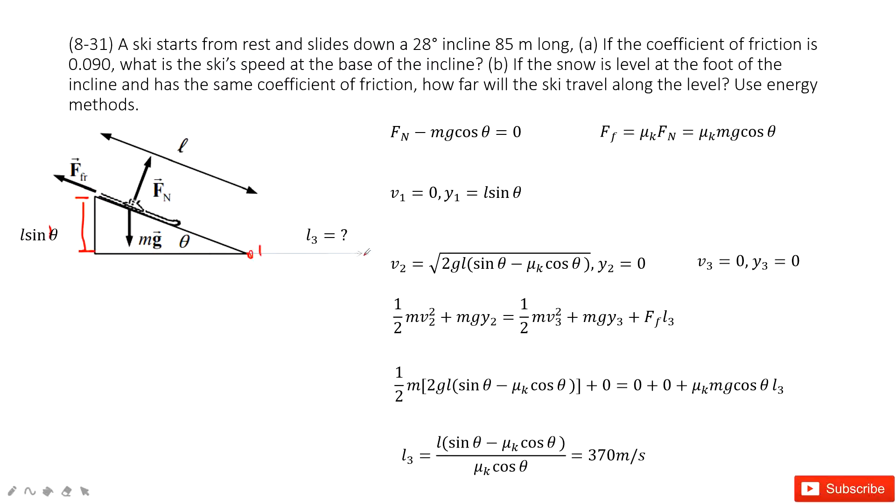Finally, it stops there. We need to find the distance it covered. We call it L3. At V2, we see the velocity is V, justified at 0. V2 is V at 0, and at the position Y2 is 0. Finally, this person stops at 0, so V3 is 0 and Y3 is 0.